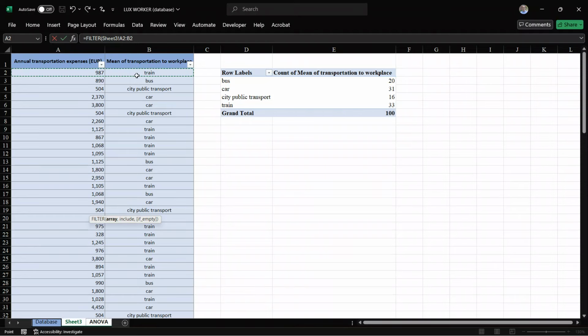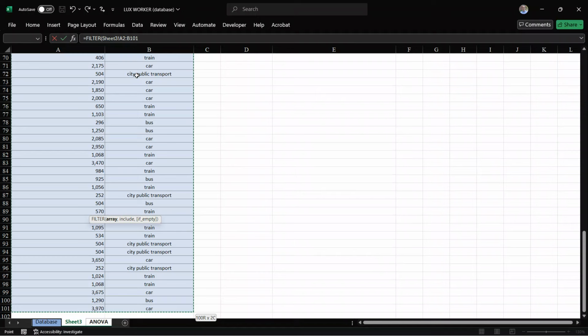So these are my data. Control Shift down arrow button. However, I need only the first column because I need these values to be shown. So I select only the first column and I push F4 to lock it, because if I copy this to the other columns, the column shouldn't move to the right.